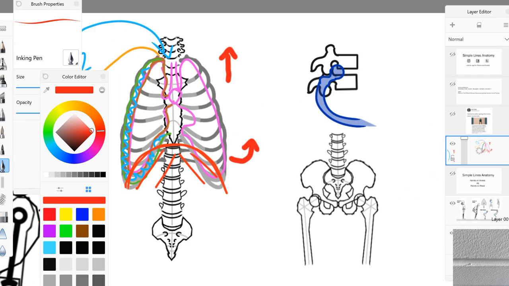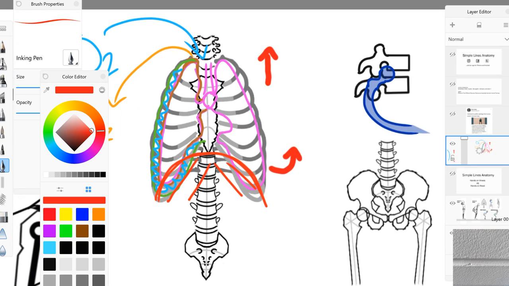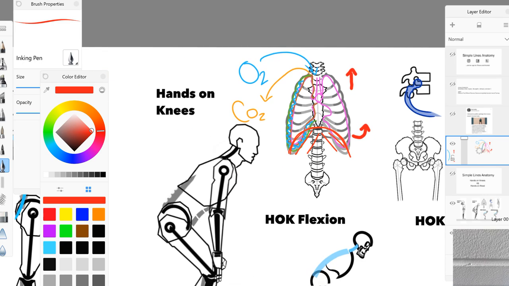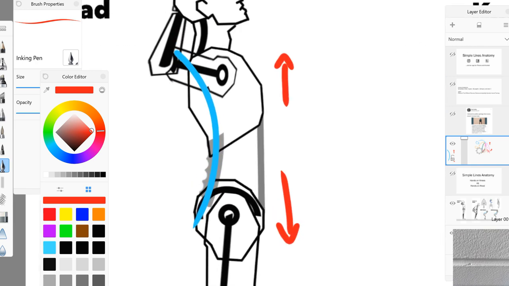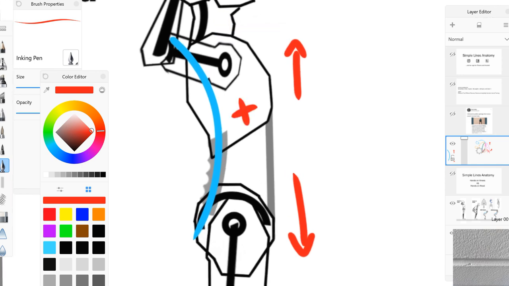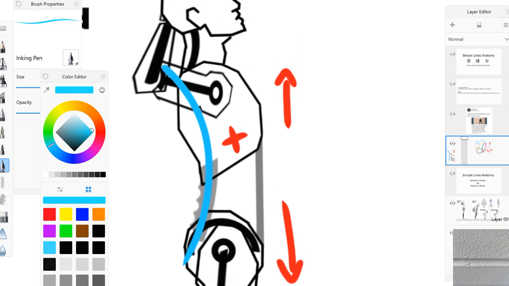So overall, we actually want a big expansion of the lungs. When this happens, when we increase the size of the thorax, as we're doing here, or we really increase the size of the whole trunk, we're creating a bigger space here, and this will help to draw air in. So this will get more air in through the mouth, O2, which is good. Again, this is okay. We want this.